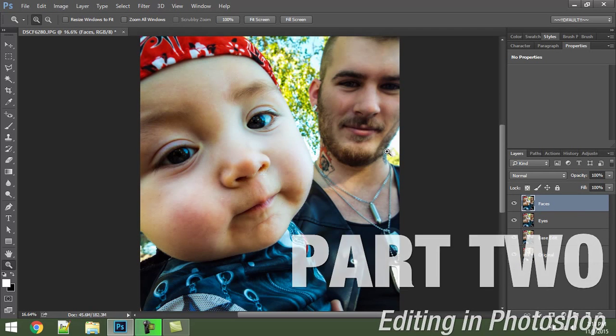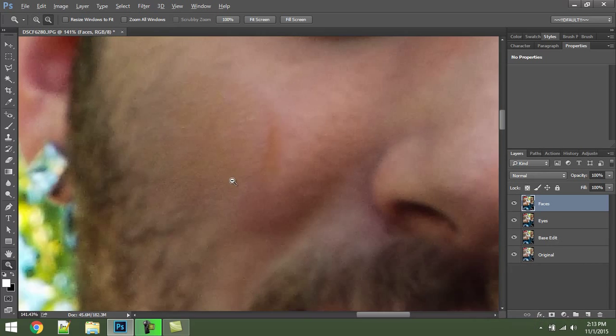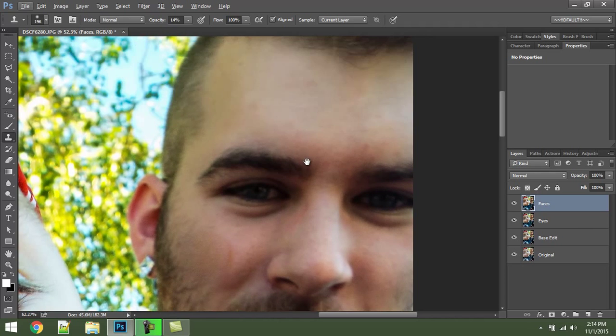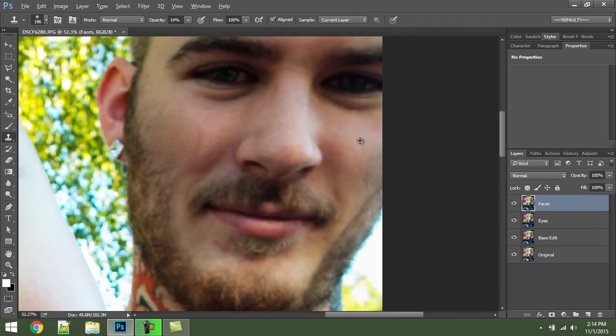And then with the faces layer selected, I'm going to fix this spot on his cheek that's left over. With the clone stamp tool in Photoshop, you can grab parts of an image and pretty much paste it somewhere else. And when you do that with a brush that has zero hardness, it does it in a gradual way that blends really well, and it's a great way to, you know, get rid of anything in a photo. So I think I'm going to grab over here on his other cheek. Let's see what that looks like pasted in here.